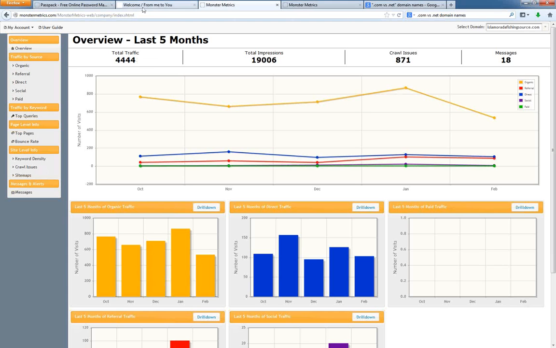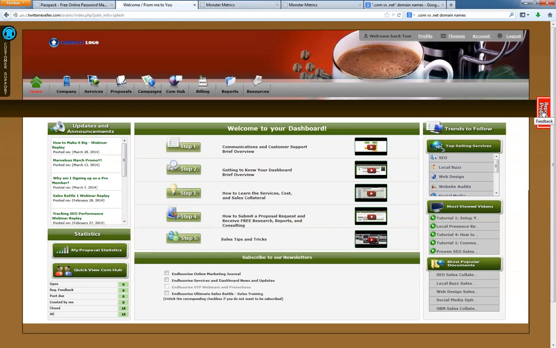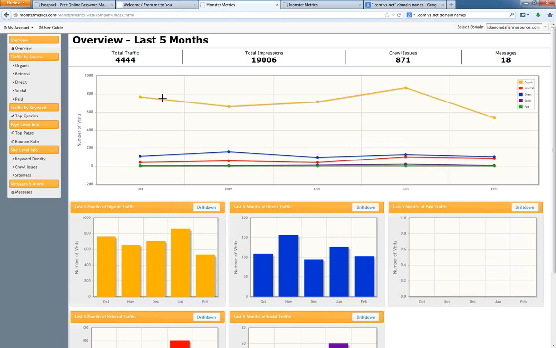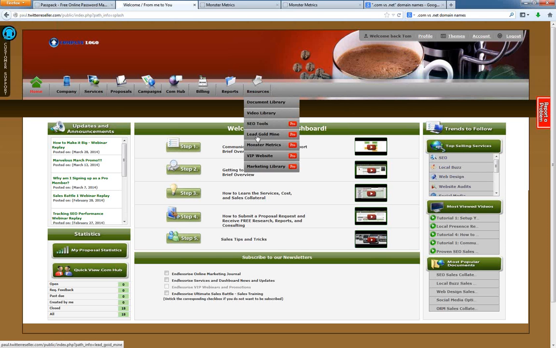If you ever run into any bugs, you can always use the report a problem button here on the right-hand side. The monster metrics has been going over really well, and it's been really helping people out with their monitoring. Whenever you sign up for Pro membership, you would have access to the SEO tools, the lead gen software, monster metrics, monthly marketing materials, VIP support, and more.